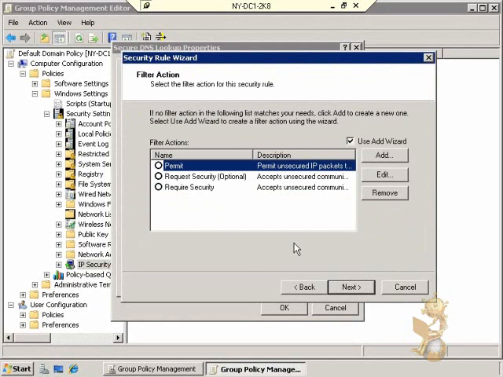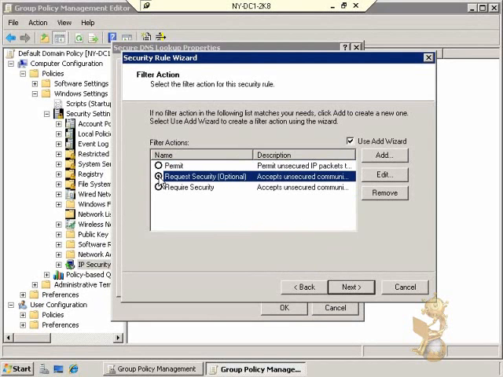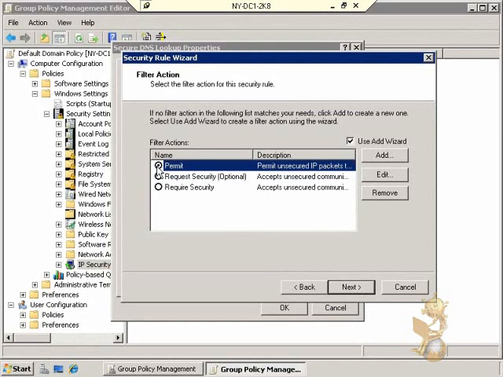Now here's where the filter action comes into play, and this is what I was just talking about when we were talking about the ICMP traffic. This filter was set up, and the action could be to require security, to say, hey, if they meet this filter, we're going to require IPSEC communications. Or we could set it up to request IPSEC communications, which works similarly to the server policy where we request security, but if they can't meet it, then we don't use security. Or we can say, no, we want to permit unsecured, non-IPSEC traffic meeting this filter.